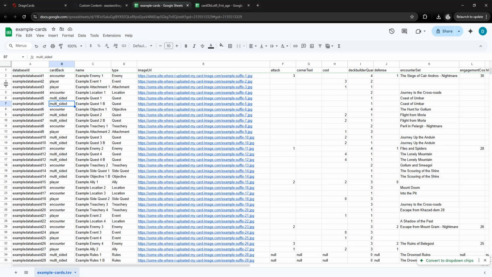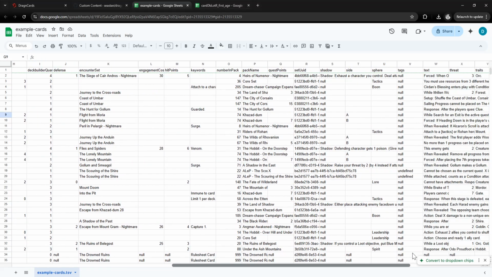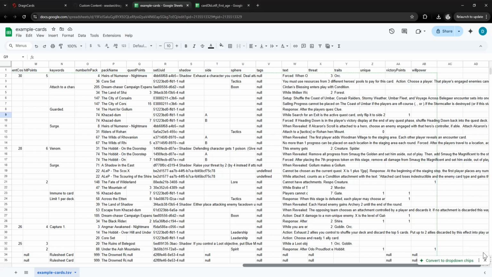So the idea ultimately is to completely override this example file with your own data. You can change these database IDs to any unique set of characters you want. And the rest of the data here in this file is just to give you an example for how you might fill in different types of cards.